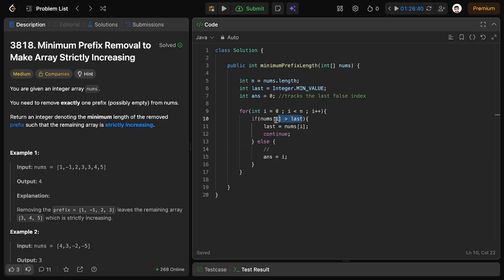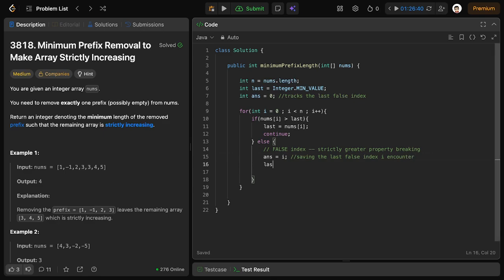Since this condition breaks, this is my false index, the strictly increasing property is breaking here. So I change my ans to i, that means I am saving the last false index I encounter, right?